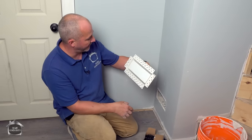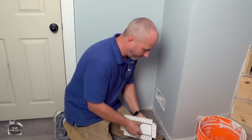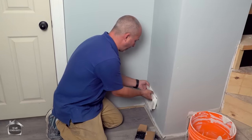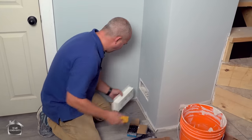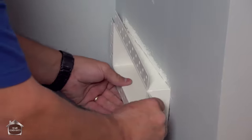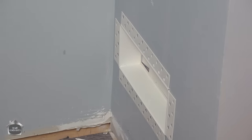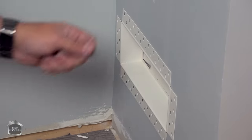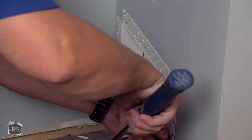And what you can do is actually paint all of this, right? So once this is in place, you can have all of this painted and then it's invisible to the naked eye. So here we go. It fits in the hole, just like that. Now, I knew that I was gonna be using this, so I actually framed this whole thing out so that I could install.